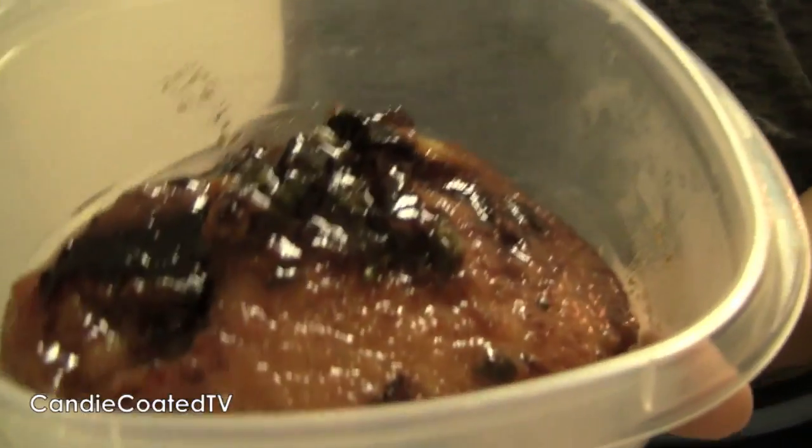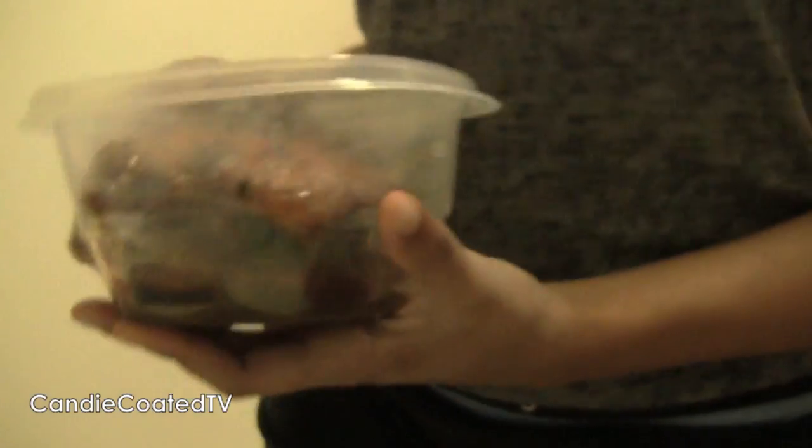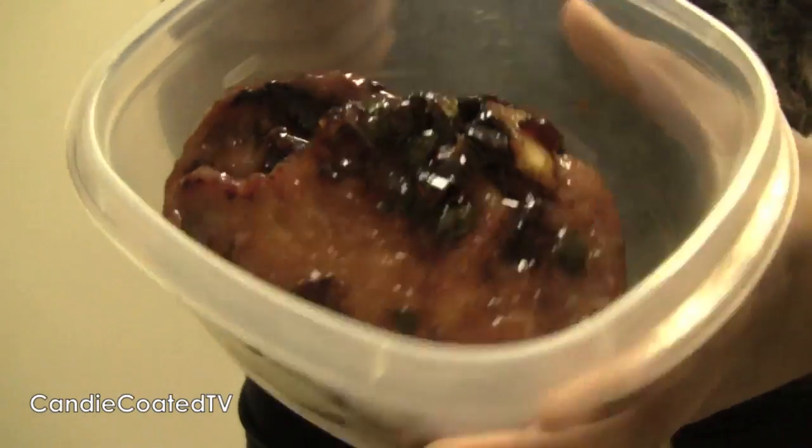Yeah, I basically poured what was left over in a skillet on top of this, and I also cooked a separate batch of honey, Worcestershire sauce, and soy sauce in a separate skillet, and I kind of put that on top to make a gravy that I'm going to eat with the rice. Yeah, it was very good, extremely good, so I definitely recommend you try that.